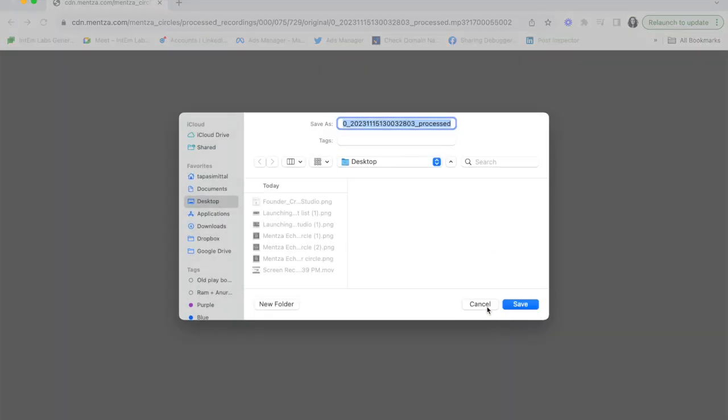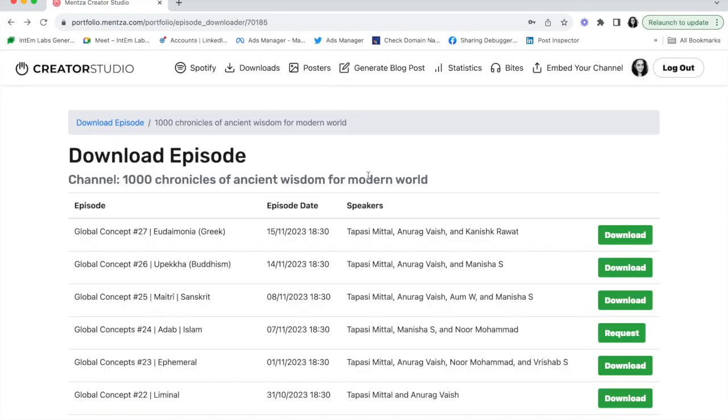So let me show you. That's my recording, and that's the entire recording there. You hit download, and it'll let you download it anywhere on a desktop, your Windows. So I'm going to do that. So that's really quick, as you saw. So that's the download feature, and then we get to our poster creator.